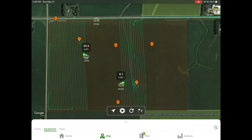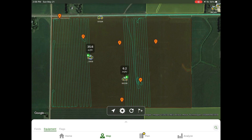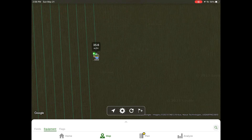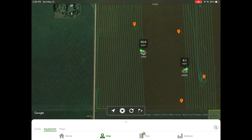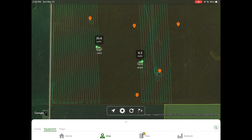The dust sure is flying today — it's hard to see behind the digger, there's quite a bit of dust. Since all of our main tractors on the farm are using JD Link and Operation Center, we're able to view everything through the Operation Center app. So here on my iPad you can see the field we're working now — here I am going, with that blue dot saying 35.6 acres per hour is my productivity. You can see these green lines back and forth showing the passes I've taken.